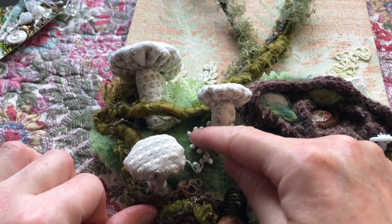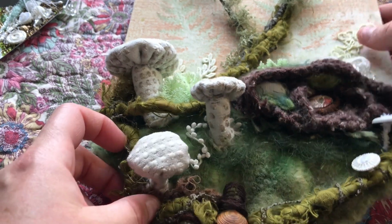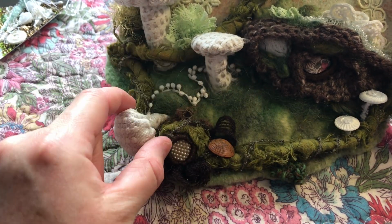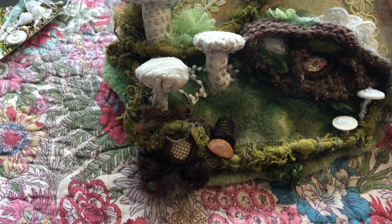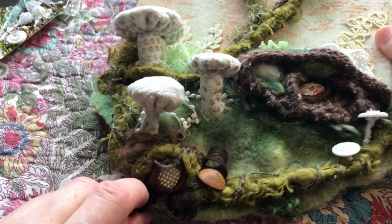I used some of this lovely trim, which always reminds me of little mushrooms. So I wended that around like they're like little baby ones yet to pop up. So they sort of wend their way down there. I used some of my orts off when I've been having woven fabric. So these are just some little browny, fluffy orts that I thought might be nice around there.